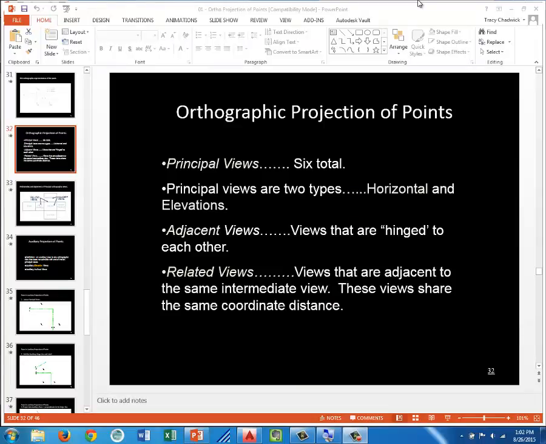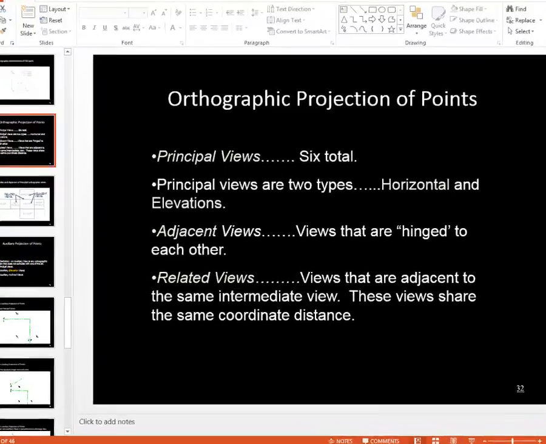Then I hit on this very briefly at the end of class, but it's going to come again into play a little more today, and that is this idea of adjacent views and related views. And adjacent views are just simply 2 views that are connected to each other. And then related views are 2 views that share the same intermediate view. They're both connected to the same view. And what's important about that, especially for what we're going to do today, is that those views share the same coordinate distance.